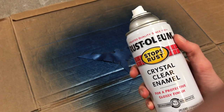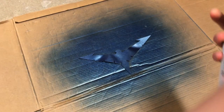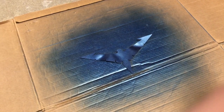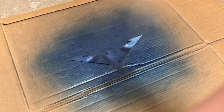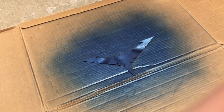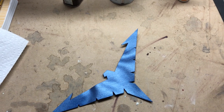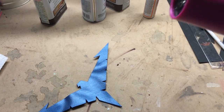Now I'm going in with just one coat of crystal clear enamel, Rust-Oleum, just to add a protective layer and to also give it a little bit more gloss. So just going to put one coat of that on here, and after that, let it dry, and it's done. You can also use your hair dryer to dry the paint. That'll help a lot as well.